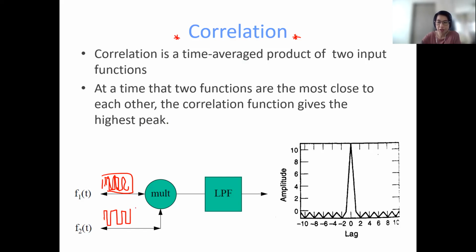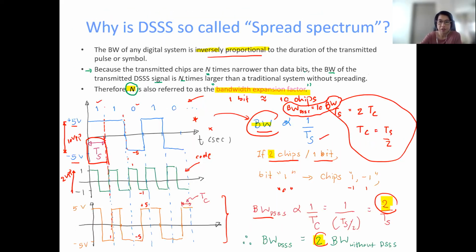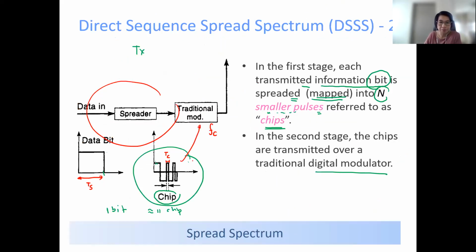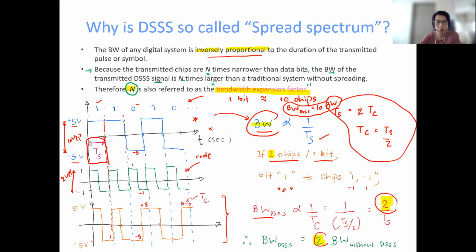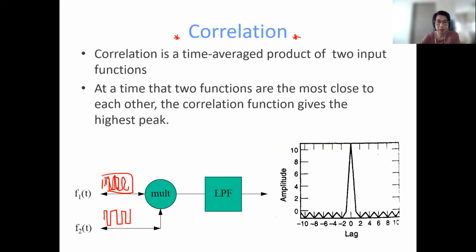Why do you know it beforehand? This is the same thing that you have to know at the transmitter side. What is the code you use to map the data to chips? You use that code also. So you compare these two together: the code that you use on the transmitter side and what you just demodulated on the receiver side. And actually, in mathematical terms, you do the inner product.